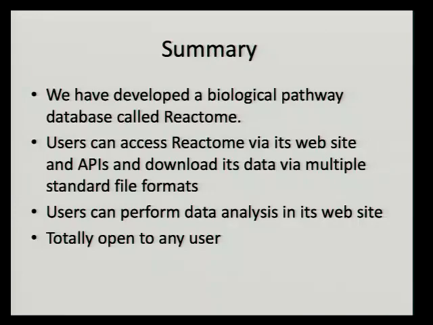Okay. So in summary, we have developed a biological pathway database called Reactome. Users can access Reactome through its website and RESTful API-based web service, and they can also download its data in several community standard file formats. They can also perform pathway-based data analysis on our website. The content and the software are totally open. There is no restriction on using our content and software in either academic or industrial settings.